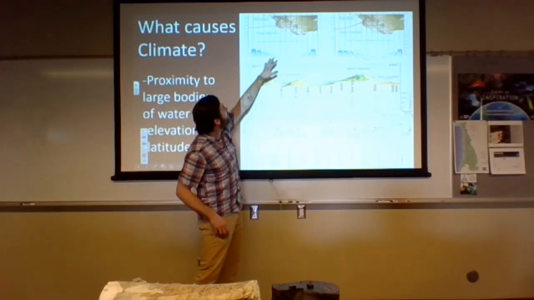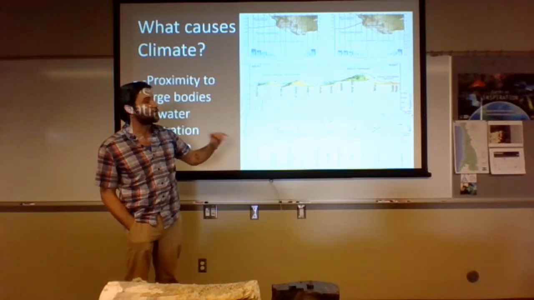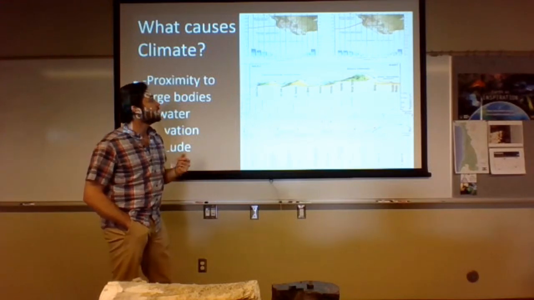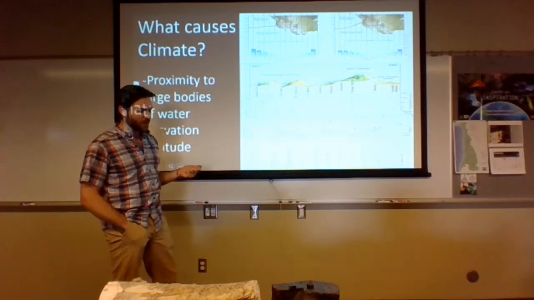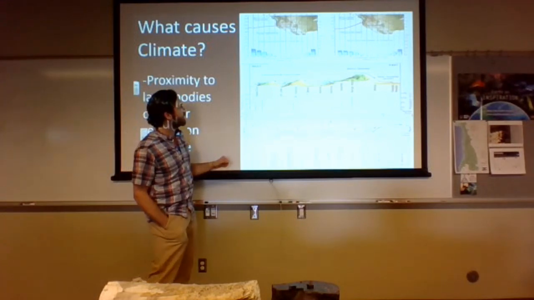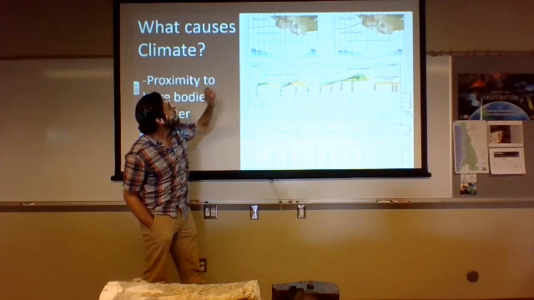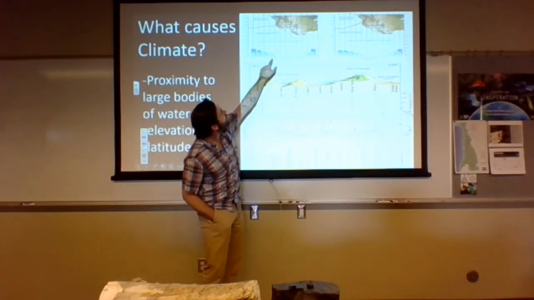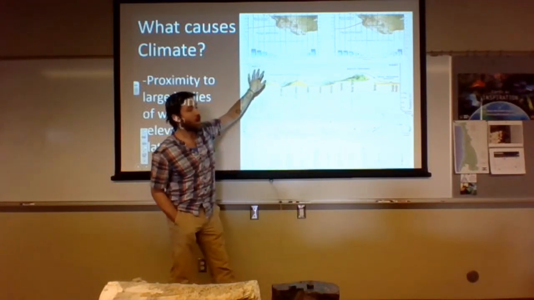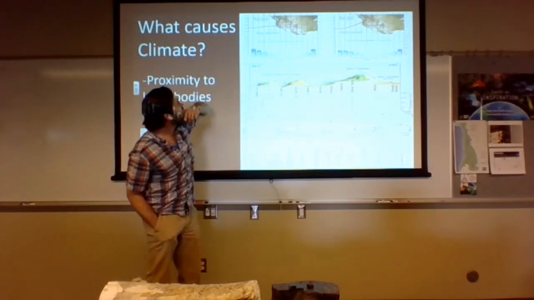On the top up here, these are a few images that are from the local General Science 109 meteorology class that's taught here. And this is a textbook by Aaron's Essentials of Meteorology by Cengage Learning. And what is shown in these two top diagrams here is the difference between two cities that are located either slightly inland or on the coast. So here, I believe this must be San Francisco.